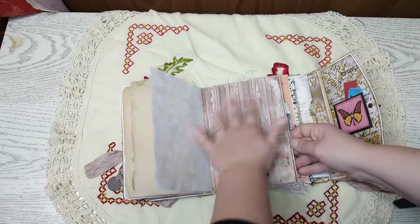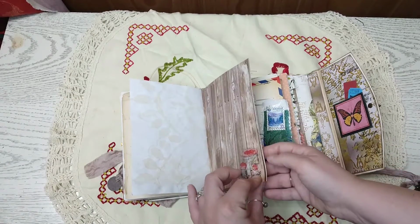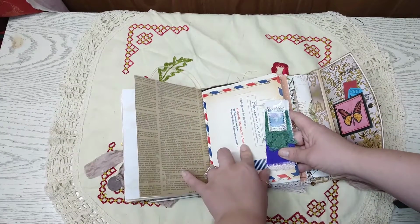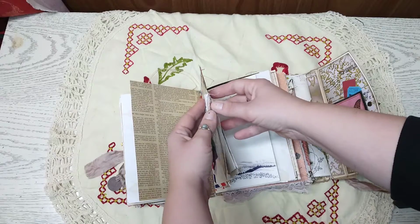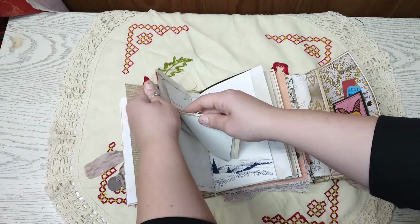This is just a scrapbook paper. I like the look that it adds. And then over the wood page, I put a mushroom sticker. This is out of a 1960 catalog. Spiegel, I believe it is. It was a holiday catalog.